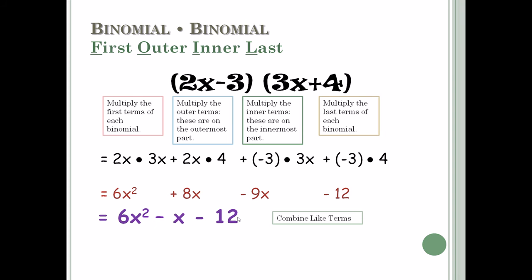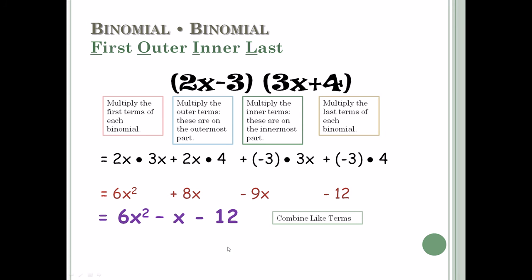Now some students get upset because the answer is not 5 or 22. They'll even accept negative 3.2. That's right, this is the answer. It just has a lot of stuff in it, but it's correct because I can't combine my x squared and my x and my 12. They're all different. So this is as good as it gets.